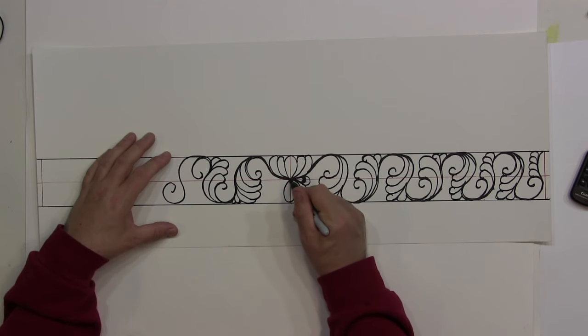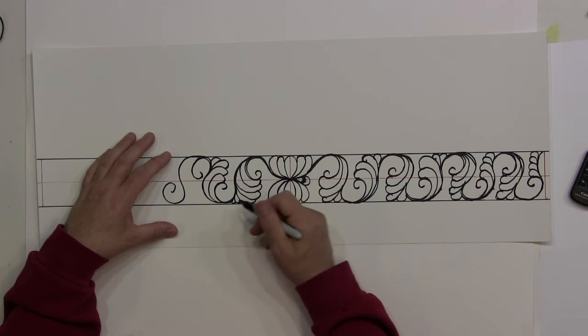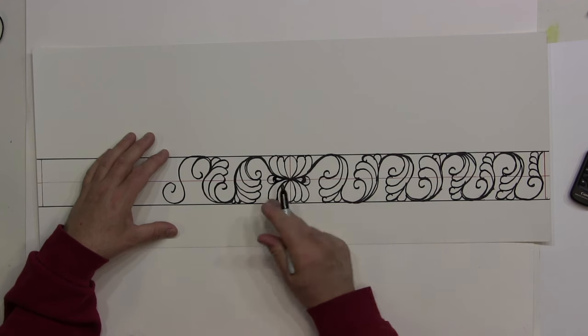And actually, when I was right here, I should have done my petal. If you have to go back here and relock once you finish going that way, just go ahead and do that. No one's going to come and take your machine away. Okay, so now that's that.